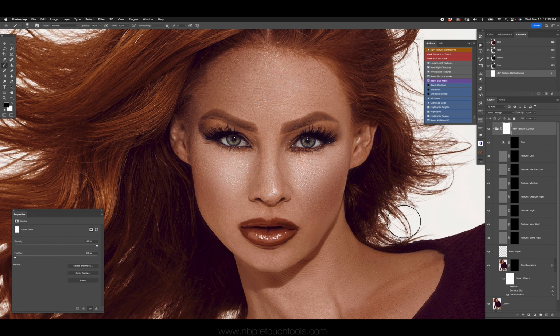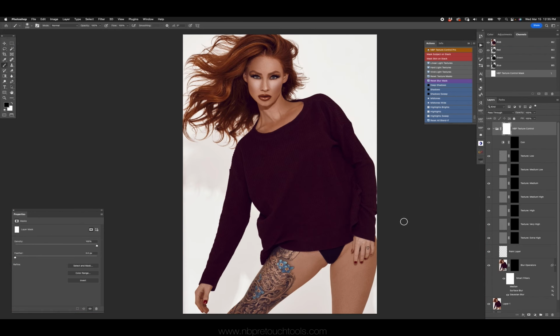See, it's like a quasi panel. So this is where we are right now. It's got a lot of cool options to keep you going, and so you can explore texture on this layer stack. We're going to have some manual options, kind of a semi-automatic, so you can choose the settings that you want if you want to go that route. But this is currently where we are on Action 16 Texture Control Pro.